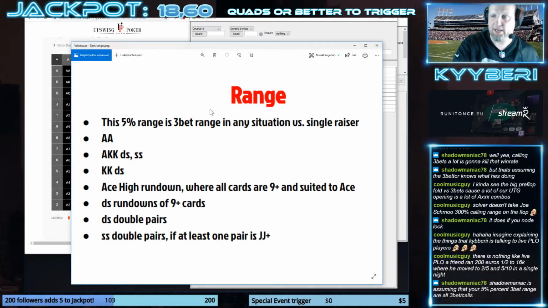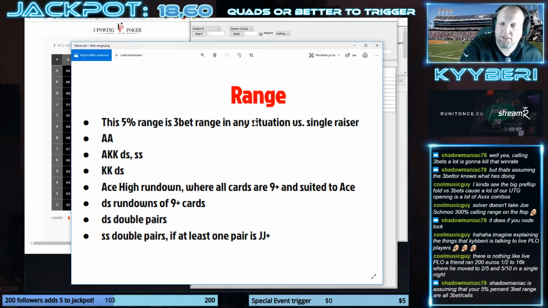So if someone 4-bets you, we would fold probably some ace-high rundowns if it's not double suited. But all of the others you can just call or shove. Ace king king I would probably just shove because we have the ace blocker.